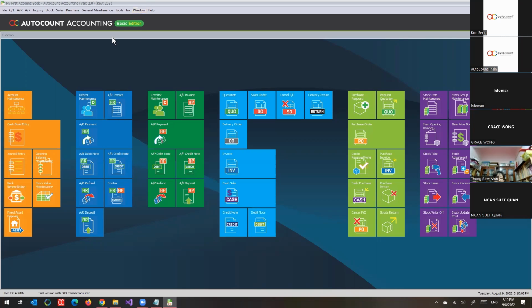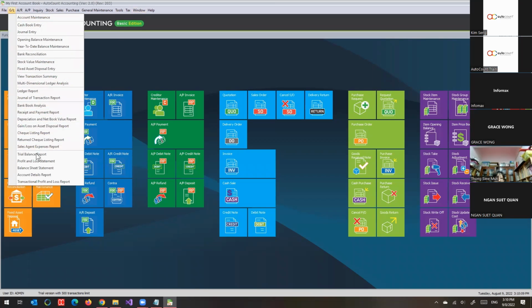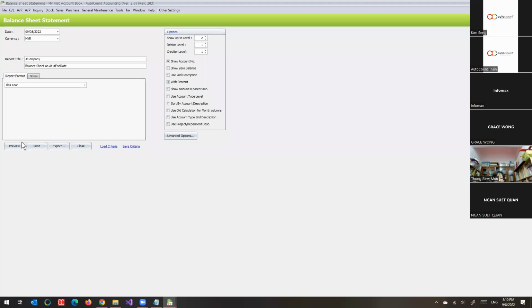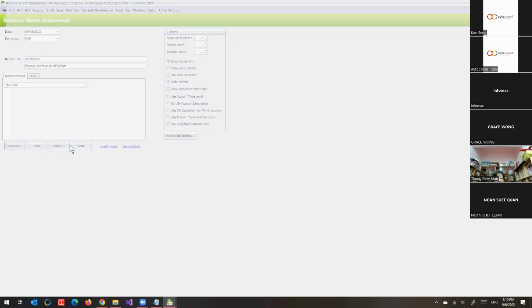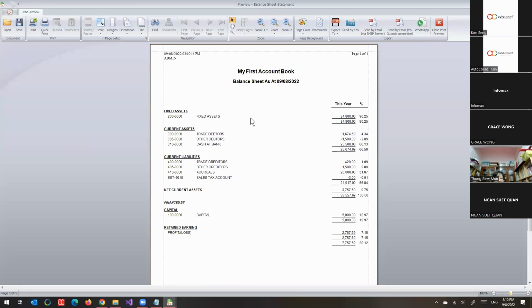What I mean by another dimension is, let's say today we look at our balance sheet, any date, you see this one is very flat, right? Flat means this fixed asset, the balance is this, trade debtors balance is that, other debtors balance is this.